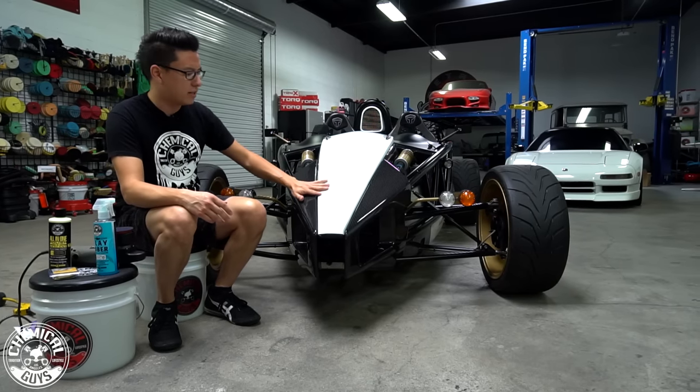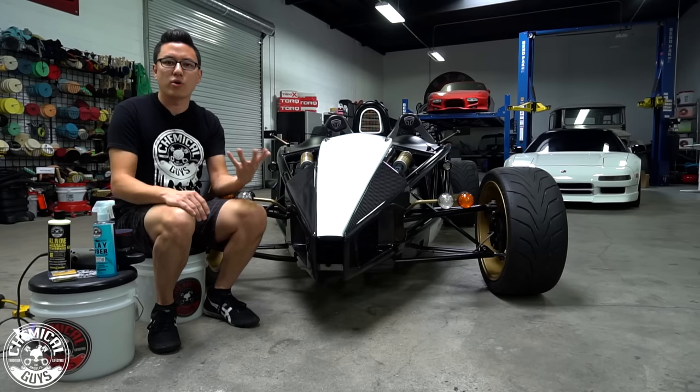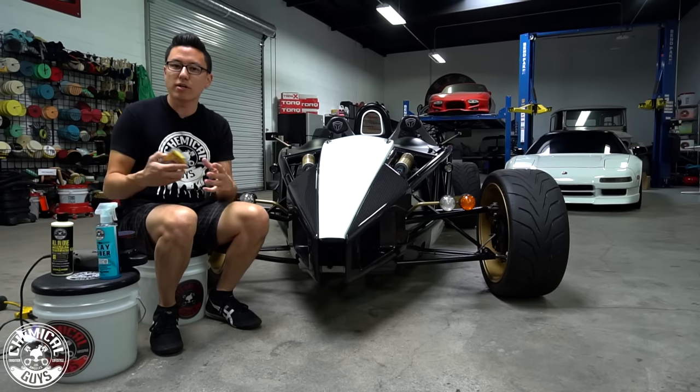So Nick actually already cleaned up the car. He took off all the dirt and he cleaned up the front end so you don't have any loose dust or debris. I'm gonna go on to the clay bar service.